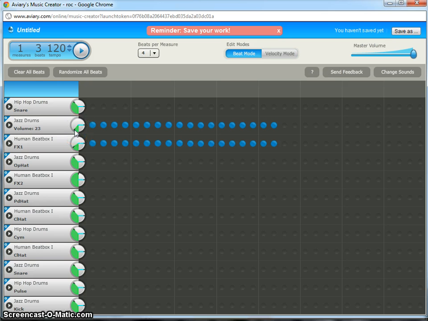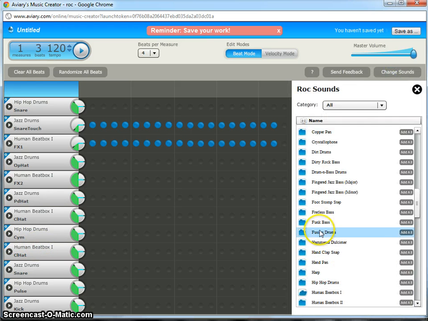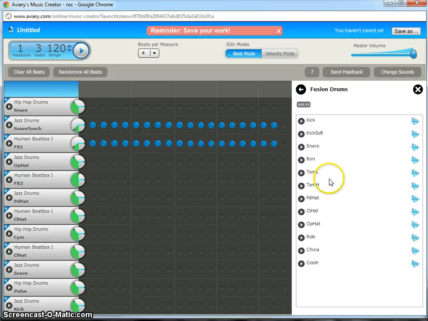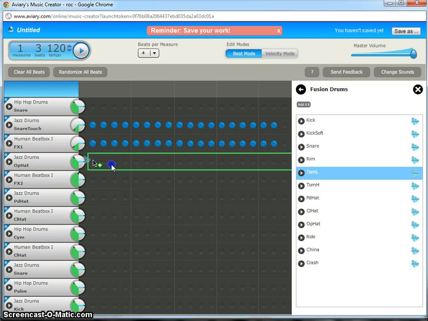So I've turned the volume of these two instruments right down by changing this green section to a very low percentage. But then what I'm going to do here is, let's get some new instruments here. Let's try these fusion drums, see what these are like. Okay, I'll try that one. I'll drag that into here. I'm going to turn this fusion drum right up like that.